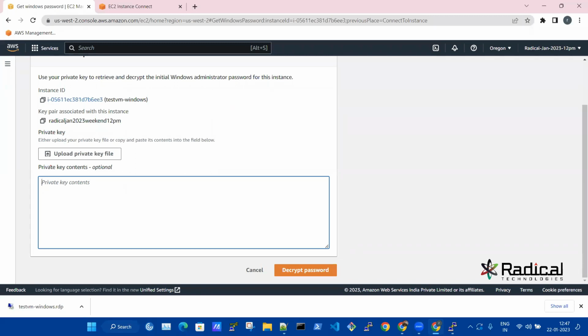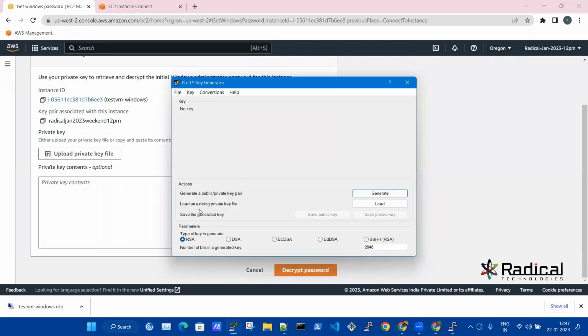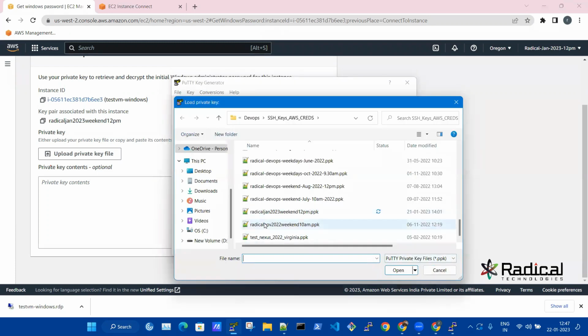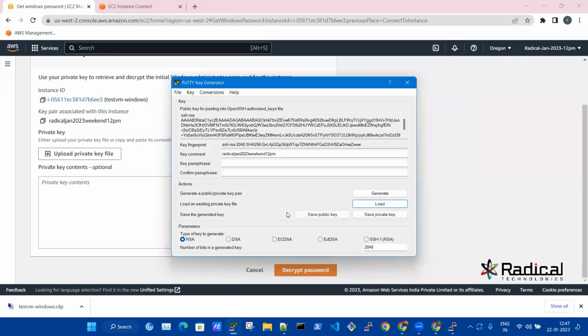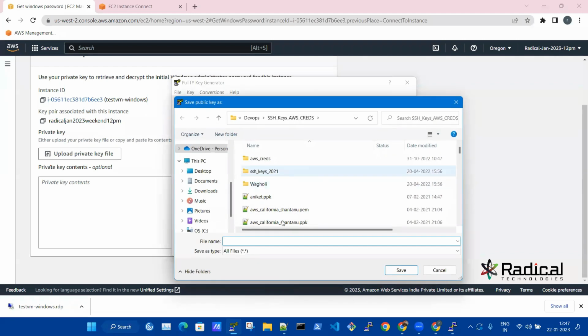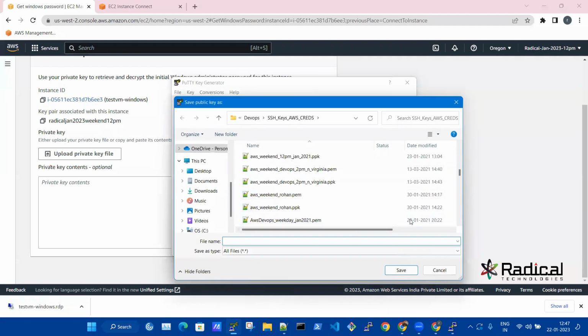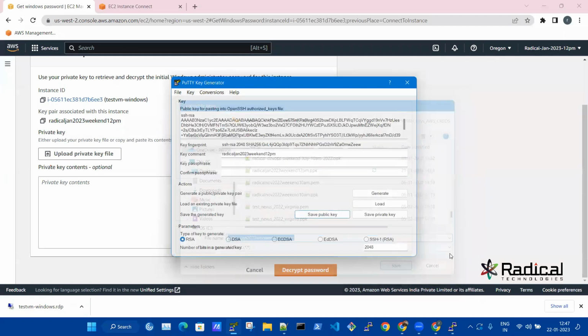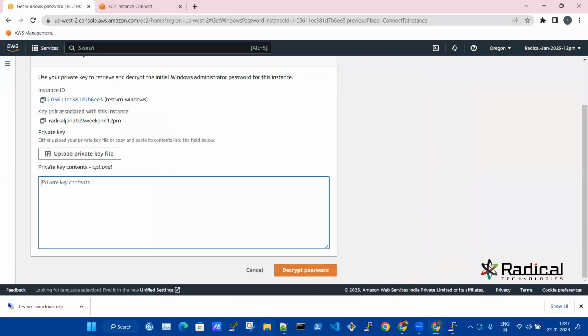Now, I'm not really sure if I can do that, but let me see. Load an existing private key. Okay, so let me load this. Save public key. Can I do this? Close.